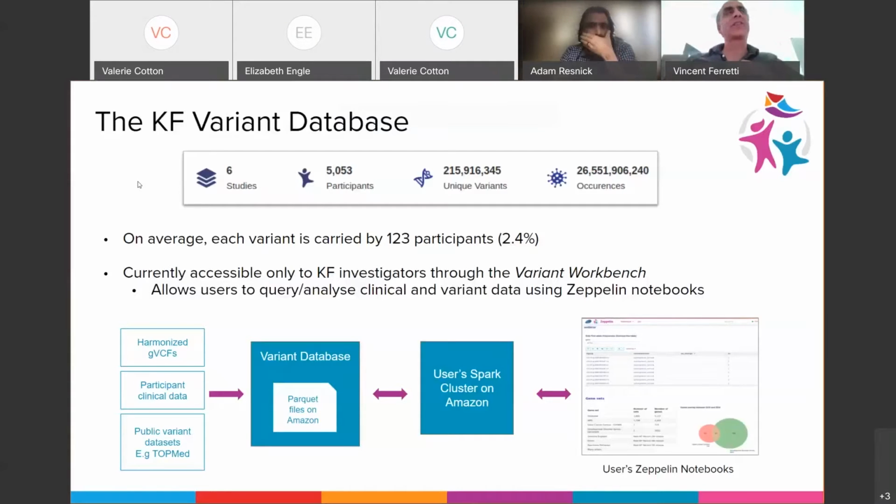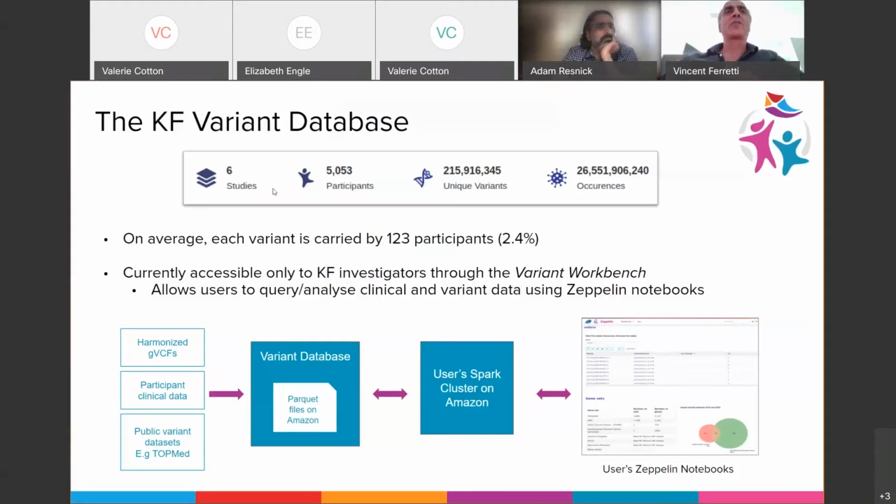Two webinars ago, we presented our new germline variant database. At that time, it was a prototype. Then at the last webinar, we released this as a production version of this database for X01 investigators.